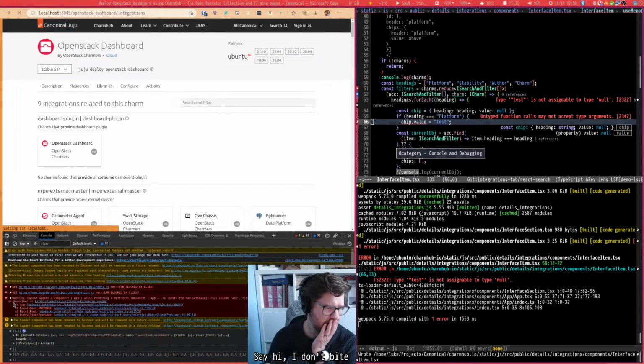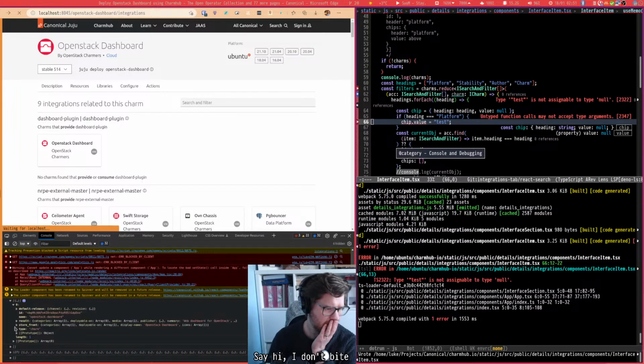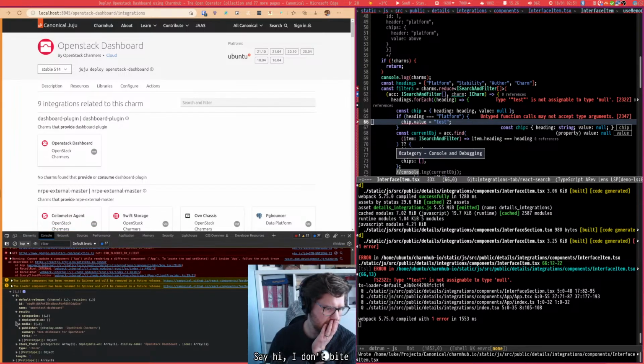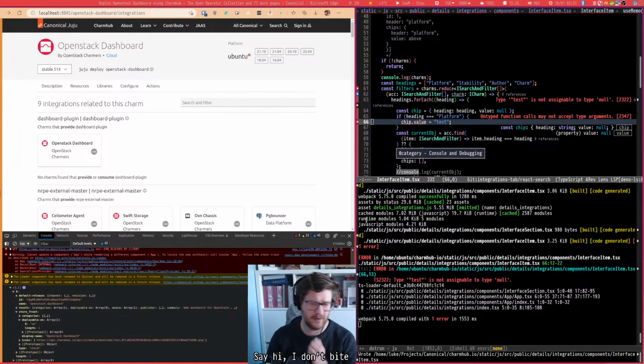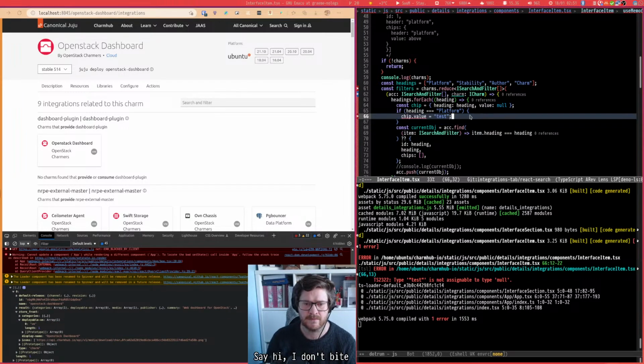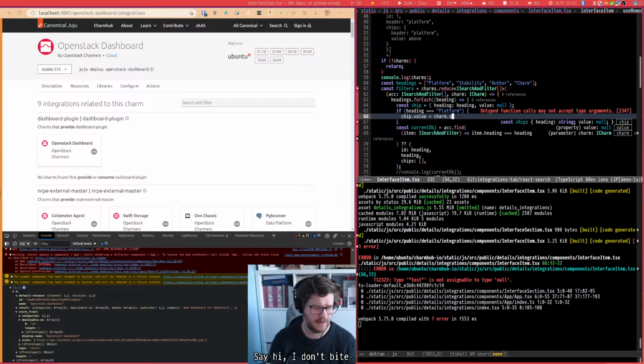So it wants to be storefront deployable on equals charm storefront deployable on.